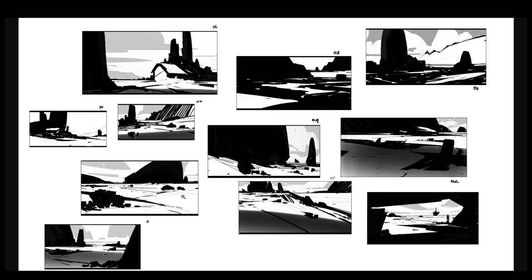And again, very heavy on the compositions. Obviously, he does environments, so he'll know how to handle shapes. And it's not so different from character designs or creature designs. There always has to be some kind of strong shape in it, you know?